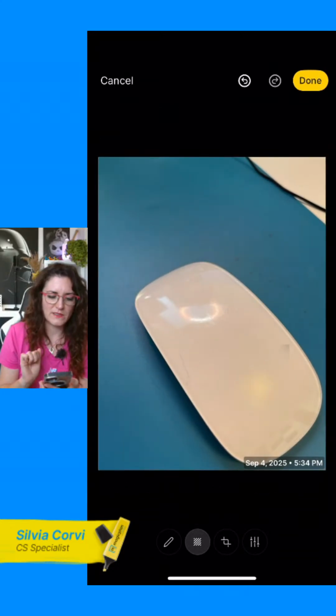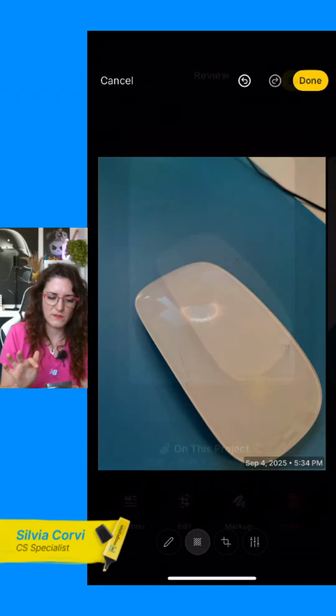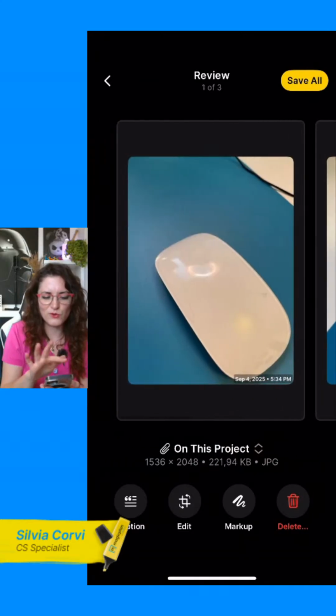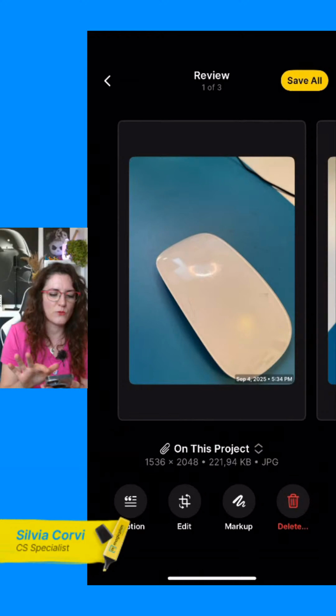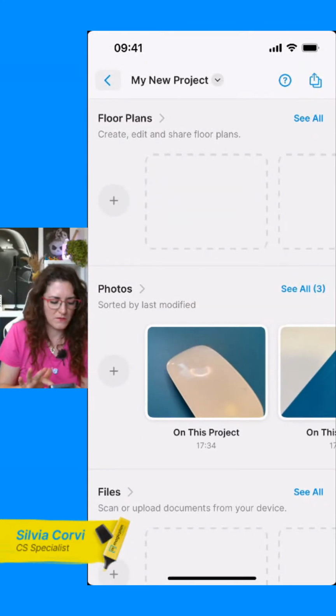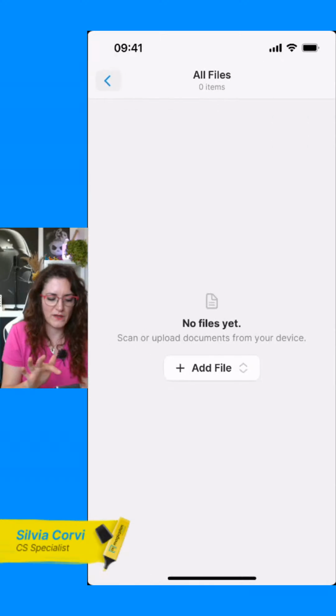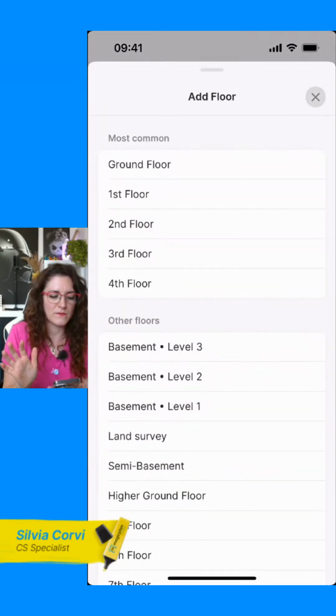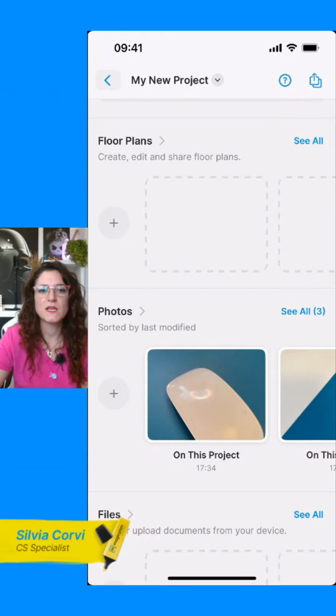Okay, we want to hide something like that. Okay, done. Now I'm happy. I don't want to edit all the 3 photos just to show you something. We do save all, and voila, you can start with the photos and you can attach your files here, or you can then later start with the floor plan, as simple as that.